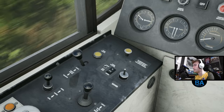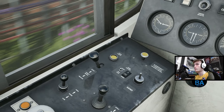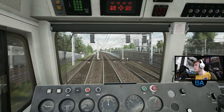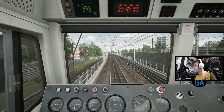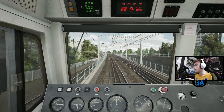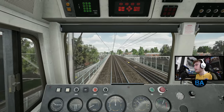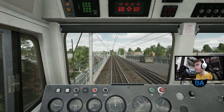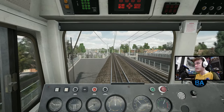We've got a reset and we hold it. I wish there was a hotkey for this button. We've got a 30 through Woodgrange Park. There are some joint speed limits - near Upper Holloway and Crouch Hill it's 55 for passenger trains and 40 for freight, but we'll be slowing down there anyway. For the most part they are shared speed limits.